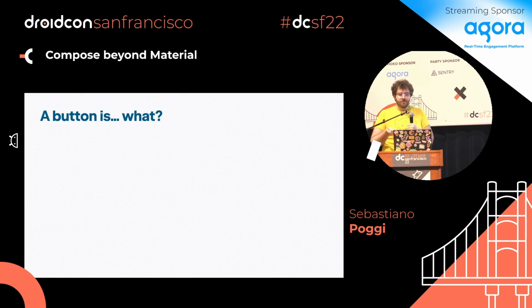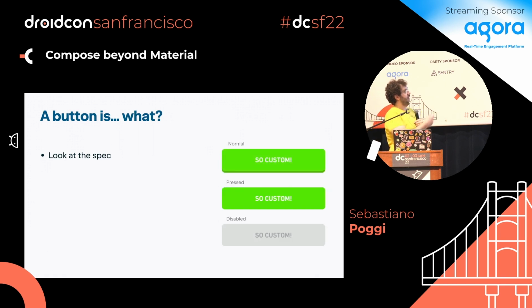We get the specs, and we need to start somewhere implementing the stuff. And usually I would start from Button, because Button is simple, understandable. So we look at the spec, and the spec looks like that. We have a normal state, we have a pressed state, we have a disabled state. There's probably going to be others, but it's good enough for now. And now we get philosophical very quickly. What is a button? A button is something you can tap, right? You can click it. And now this is the time where my repetition should bring you to think, okay, what does Material do?